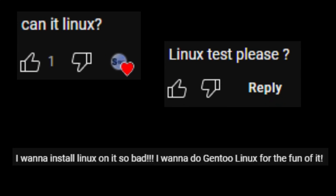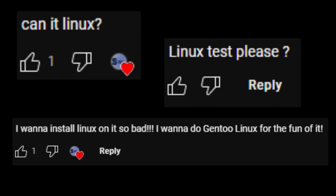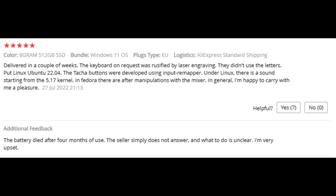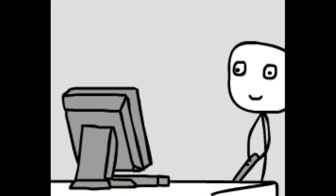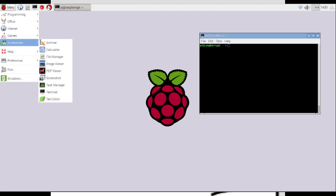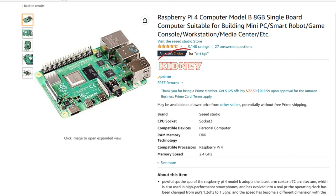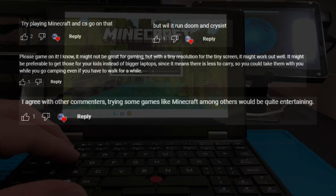One of the questions I got quite a few times is, can it run Linux? There is a comment about someone installing Ubuntu Linux, and something about the battery not lasting long. So there's that. For me, I'm not very proficient in Linux, so I would more than likely brick the PC. I've used Raspbian for a bit, and I would say maybe it's easier to just get a Pi and... never mind.